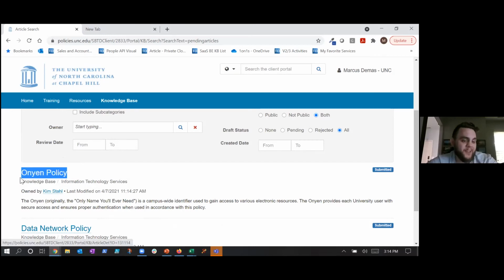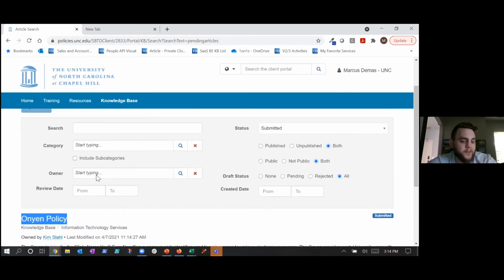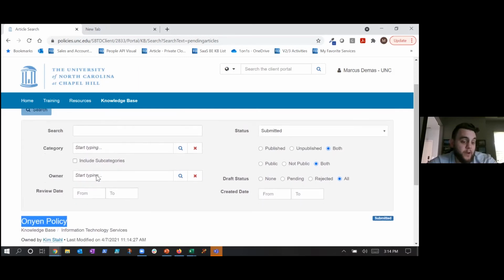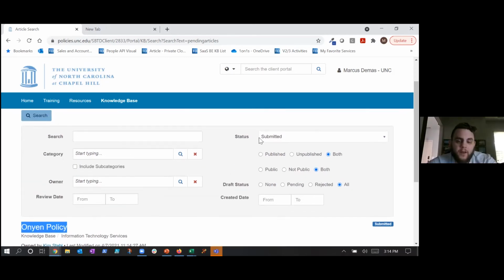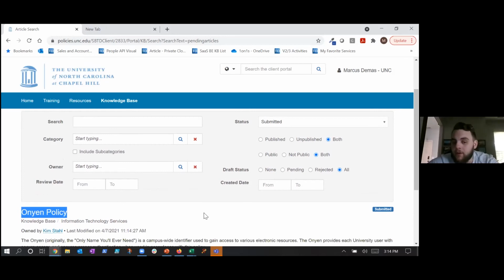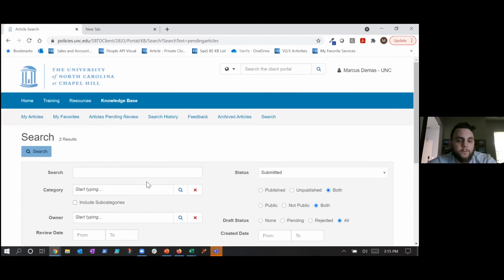So yeah, you can see here, clearly the onion policy is apparent. Somebody thinks that it's ready for prime time, so it's been set to the submitted status. Then somebody who can actually go in and publish it could find this, look at the onion policy entity and make a call. Is the grammar good? Is the formatting done well? Is it adhering to the format that we want it to, that sort of thing.